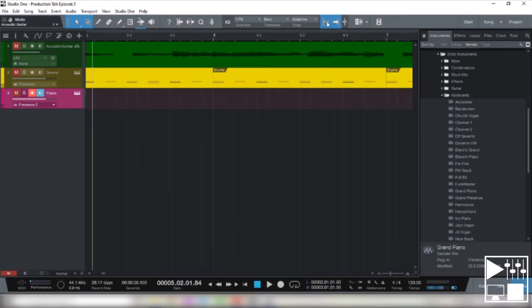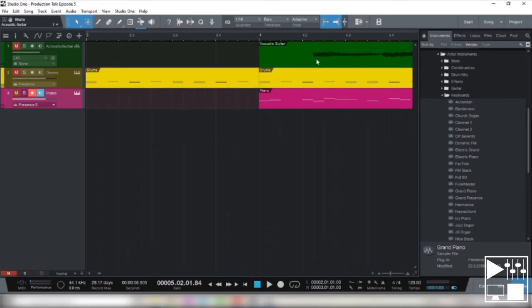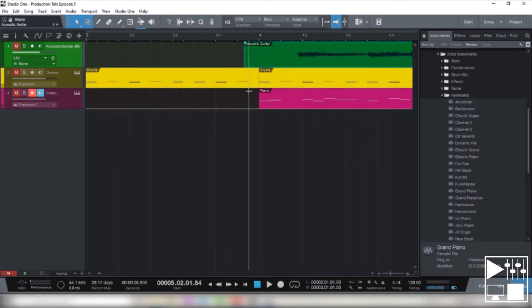Something else that I have on here is snap to grid. So what happens is when you work with any of these, let's say this guitar that we recorded earlier, at this moment it's snap to grid, so it's going to be snapping to these grid lines you have set up here. But sometimes you need more fine tuning or spacing of where you need to be. You can take snap to grid off, and then you're going to have a much smoother motion, because you maybe want this to be right in between those two grid lines and not right on it. So yeah, that is what you're going to be using for that.